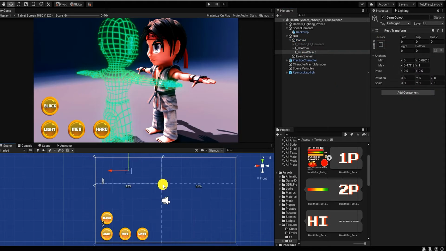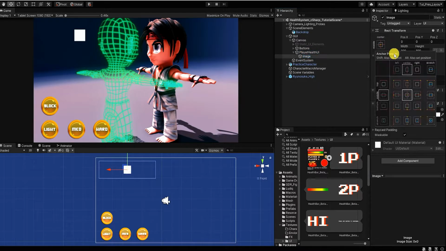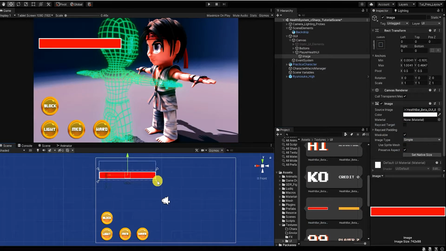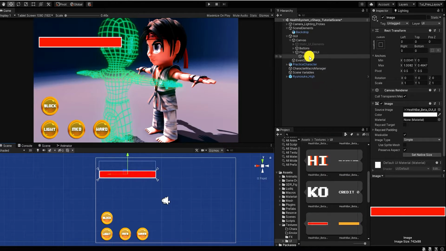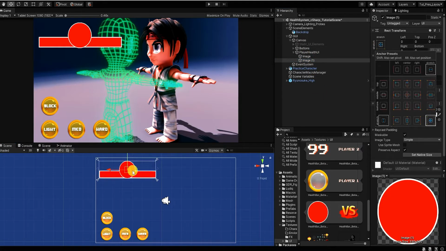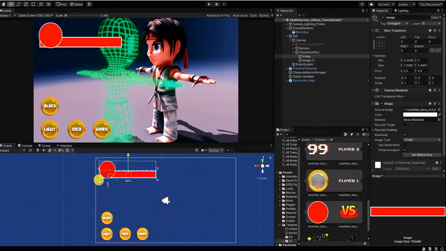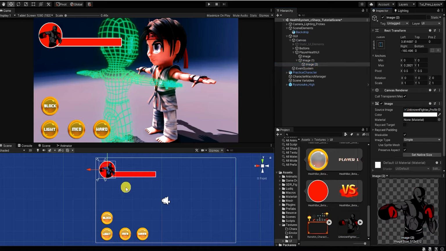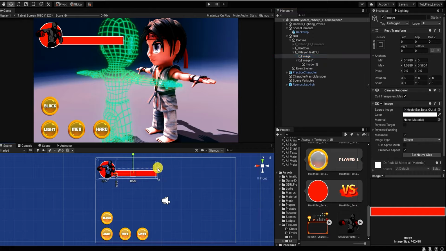Before we begin, let's quickly go over the logic and basic structure of our health system. Like in most games, our attacks will be broken up into 6 attack types: light, medium, heavy, special, super, and blocked attacks. However, in this video, we'll simply demonstrate 4: light, medium, heavy, and blocked attacks. Each attack will do damage in the form of taking a certain amount of points or percentage from our player or enemy's health, with light attacks being the lowest and super attacks being the highest.